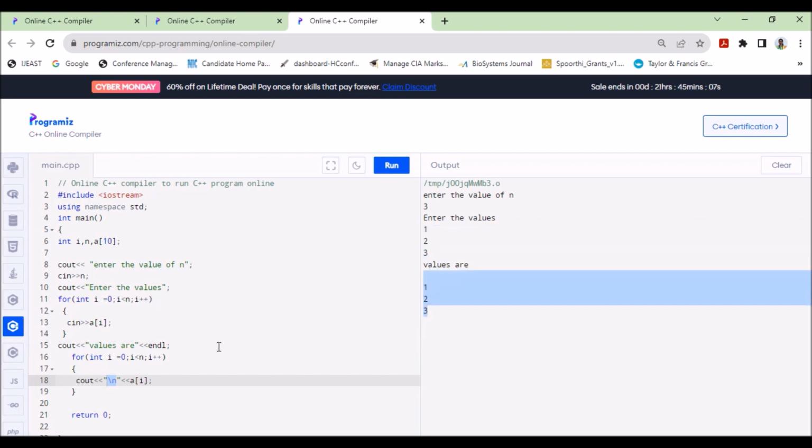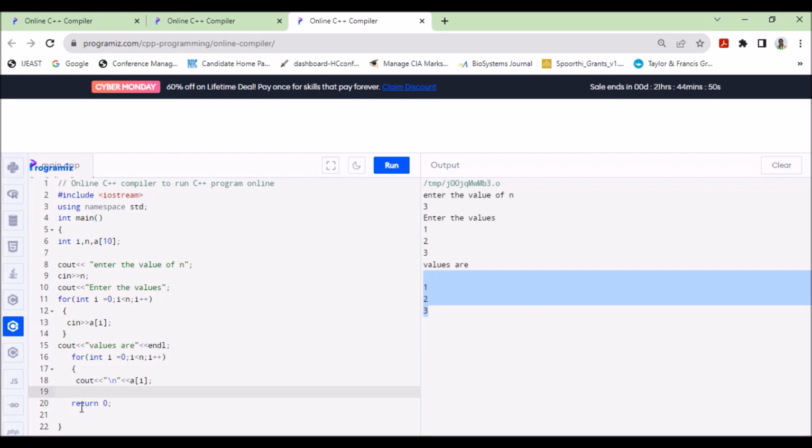So this is how we do array accessing, by giving the input values and by obtaining the output values. This is how we get it. If you want to change the values here, you can change them at runtime itself. You can give different values of n.